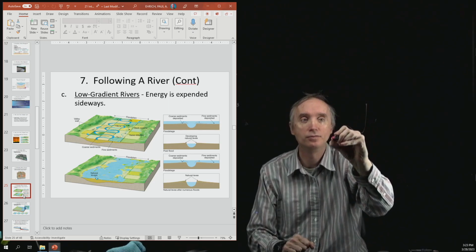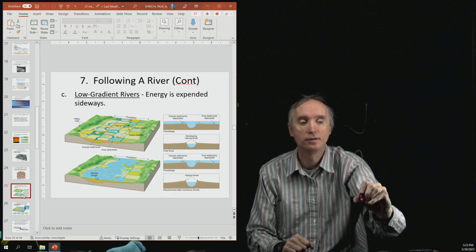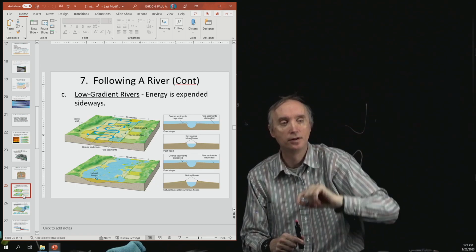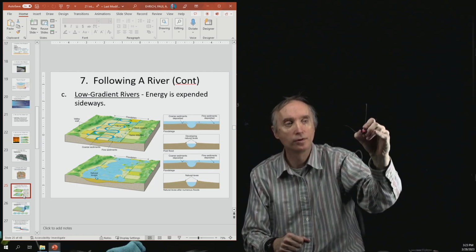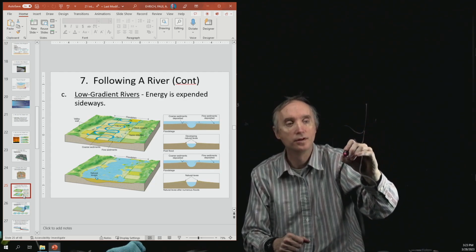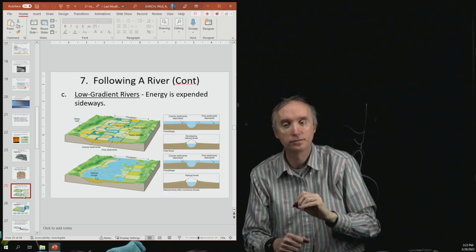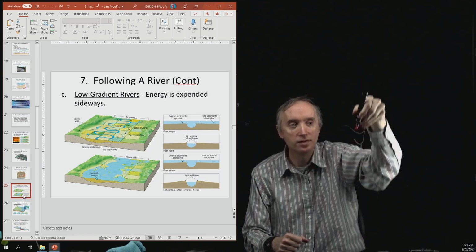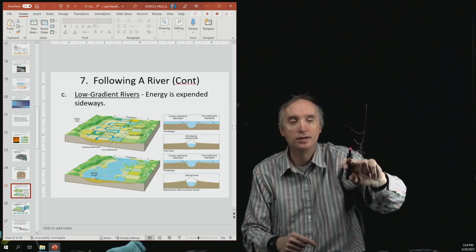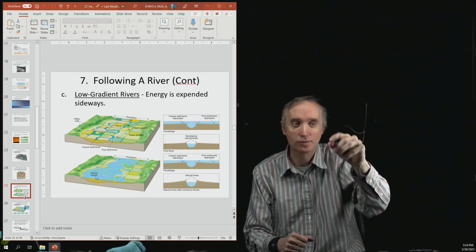So that eventually you might have something that is going to start to maybe do this, okay? So that you have a gigantic meander right here, and then eventually the river is going to decide, as this gets closer and closer to this side over here, that maybe it's just easier to cut straight across. And then what you'll have is the river once again will be going straight, and then this part of the river out here is going to become an oxbow lake. And then eventually it's going to evaporate.